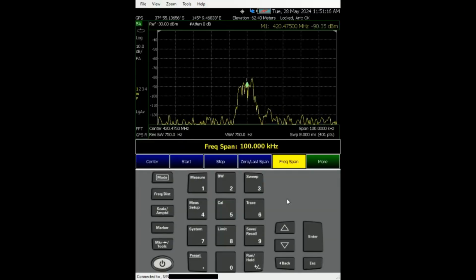So you have a FieldFox now, and you have a signal radiated from a P25 repeater base station, quite far away, and you're seeing some signal here. So what can you measure using a FieldFox? One of it is, of course, the channel power, and here is where I'm going to show you step by step how to do it.